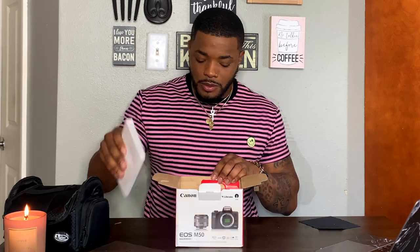Now this is the big boy, the camera. Oh my God, I'm super excited. This is my first camera. Let's see what's all inside. So we have the Canon manual. We have the strap.